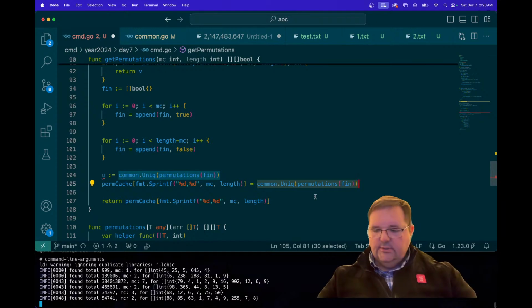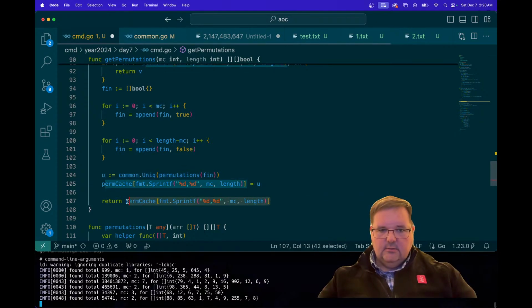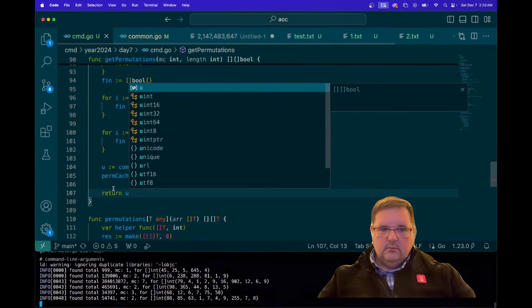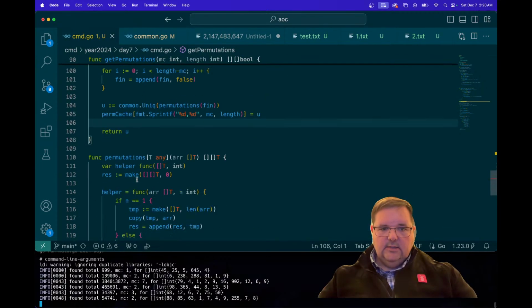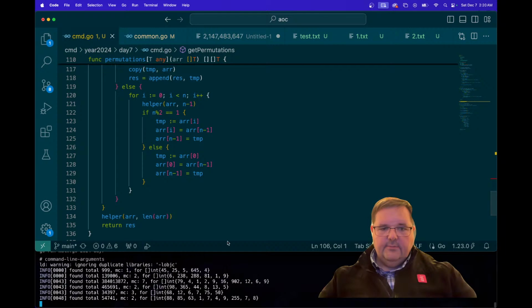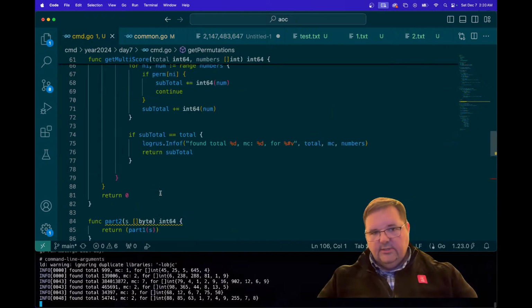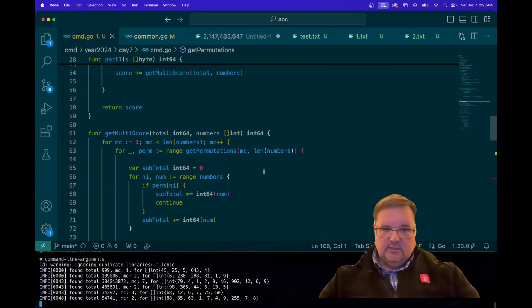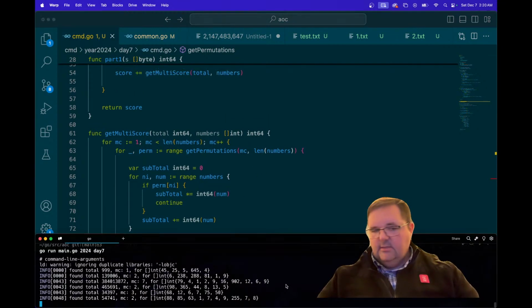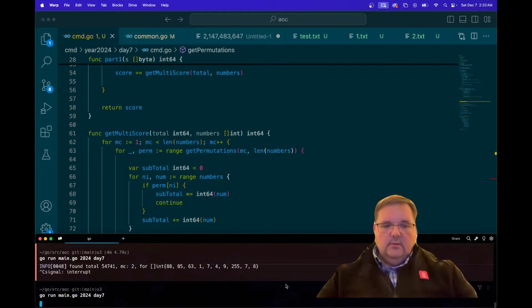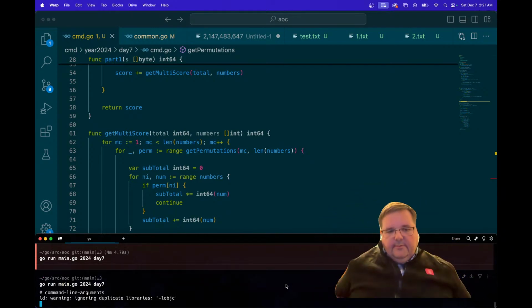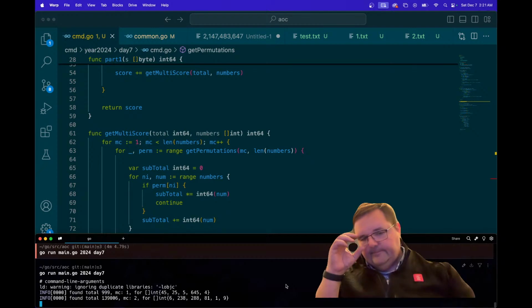We'll change that to this and this. And now we are optimized a little bit further, because now we won't recalculate permutations every time. We'll just have it cached based on the multiplier count and the size of the array. And that should help a little bit.